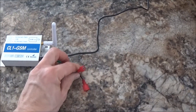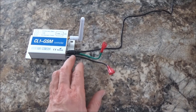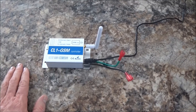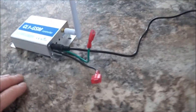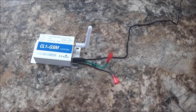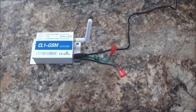I took it apart and soldered in these permanent wires for power. This connection seemed a little loose — I don't know if it's a tolerance thing or quality control — but you'd wiggle it around and the power would stop. So I went and soldered that in, nice connection there. I'm going to wire the positive to a switch in the car so I can turn it on and off. That way if the car is going to sit for a while, I don't have to worry about this doing any kind of battery drain.